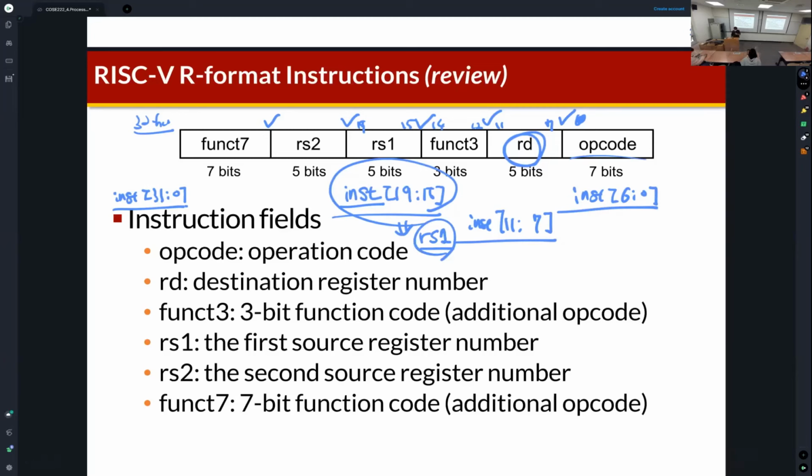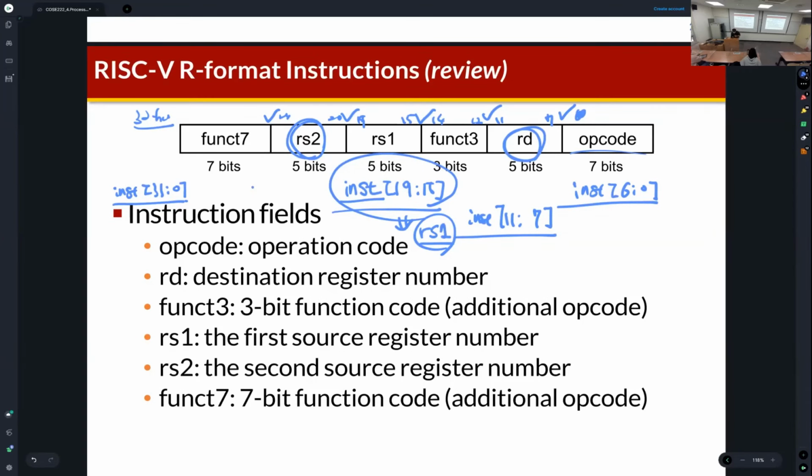Understand? It's the same for rs2: if we read bits 24 down to 20, then a processor can get rs2, that is the source register number 2.